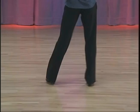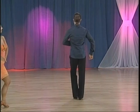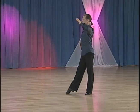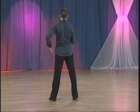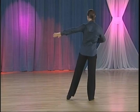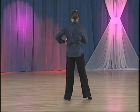I'm going to describe the foot directions. Step side, back, replace forward, side together, side, turn, step half, step back, step forward, quarter turn back to your partner, four, and step side, quarter turn to the right, step back, replace forward, quarter turn to the left, back to the partner, side together, side, quarter turn to the left again, back, replace forward, quarter turn to face the partner, side together, side.